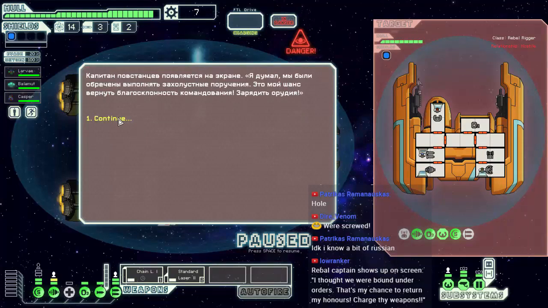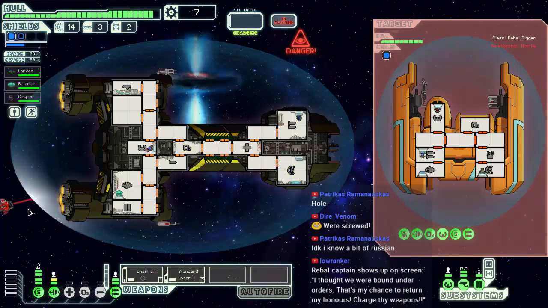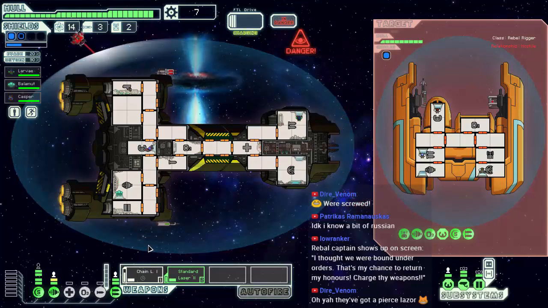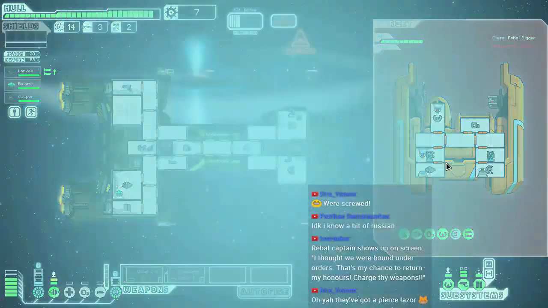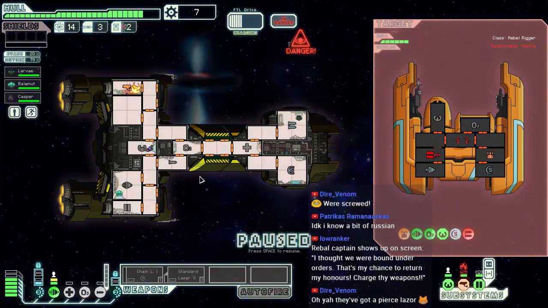Alright, let's go. Thanks for the translation, by the way. Oh, it's not getting through a shield layer. Ion. Oh, that's an ion pulse. Alright, so that just fires, which means we're doing this. Of course we lose weapons. I mean, what did you expect, really?